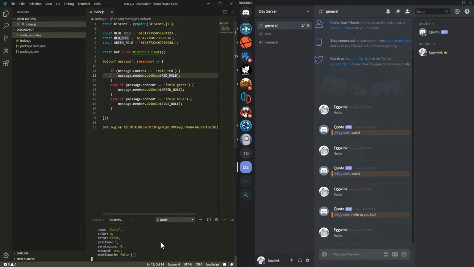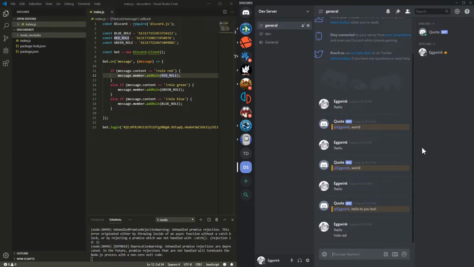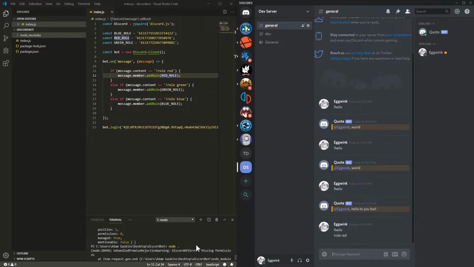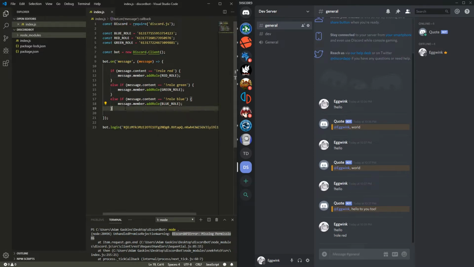Gonna save it, come down here, end it, restart it. And if I type roll red, oh, we get an error. This error says Discord API error, missing permissions. That means our bot doesn't have the permission to do that. So we're going to come in our server and go to the roles.